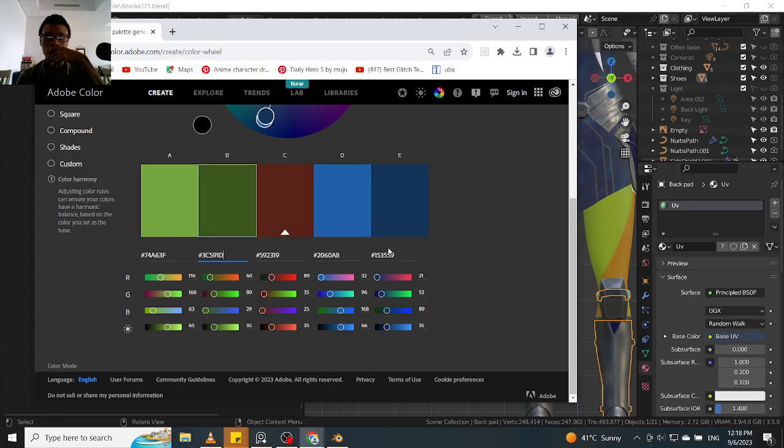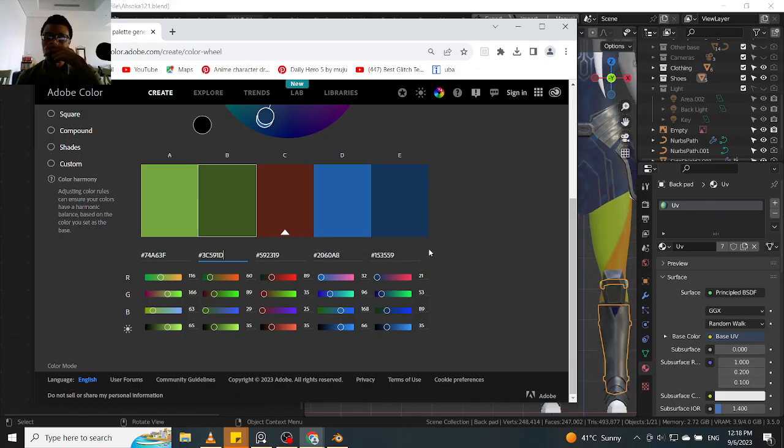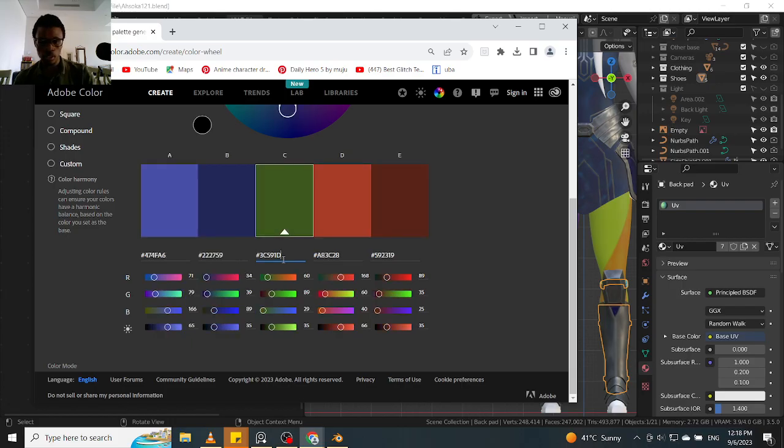Maybe the leggings we can make a dark green, but it's gonna complement with this stuff today. Okay, it works with that. You can just make it a darker value maybe.